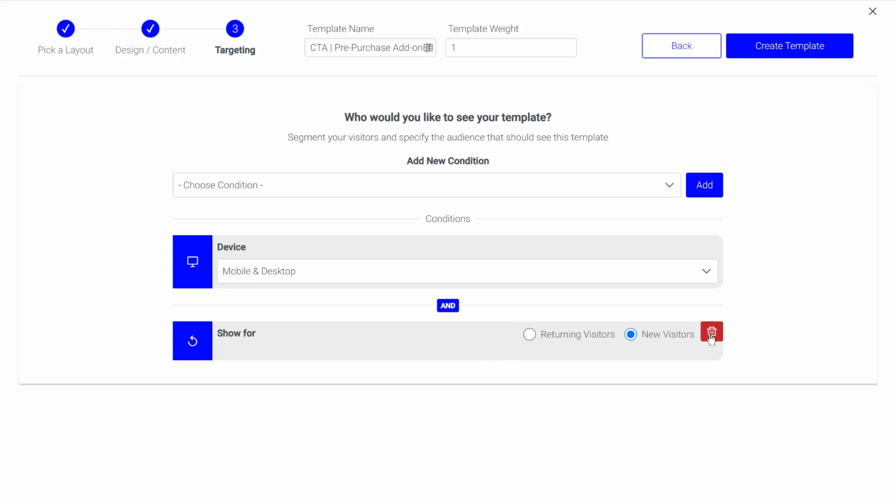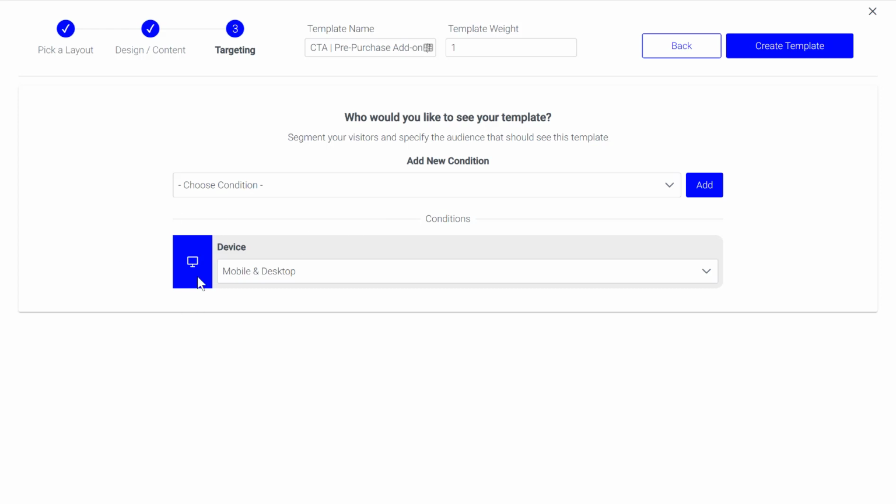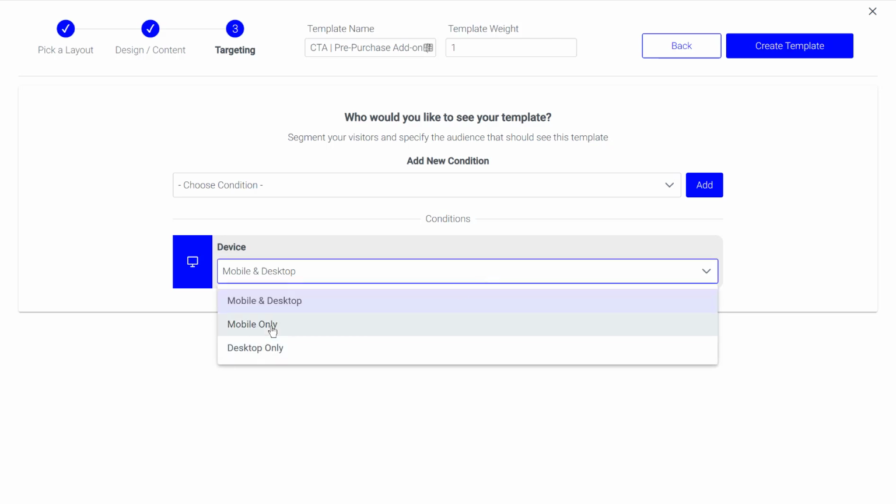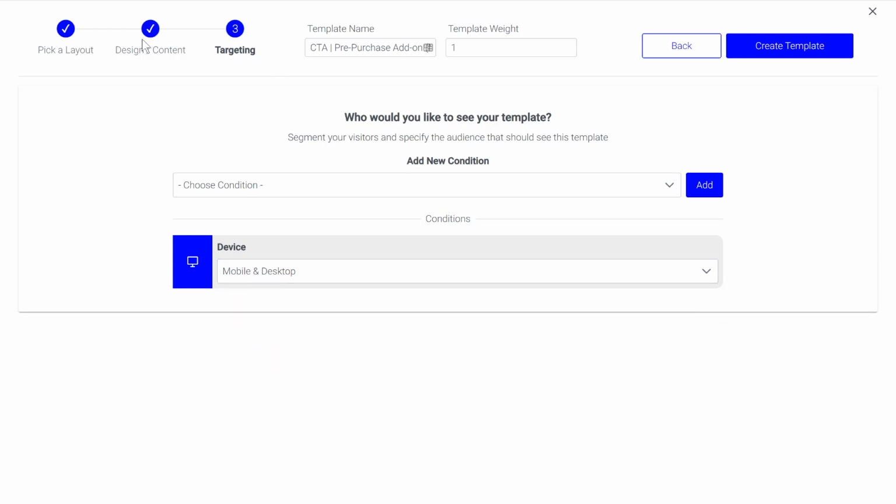Overall, you're going to want to keep your targeting pretty open here. The only other thing I'd say is if you want this just to show for mobile and you're going to create another pre-purchase upsell for desktop users, then you would make that change here. But like I said, all of our templates really work with mobile or desktop, so you shouldn't need to specify.